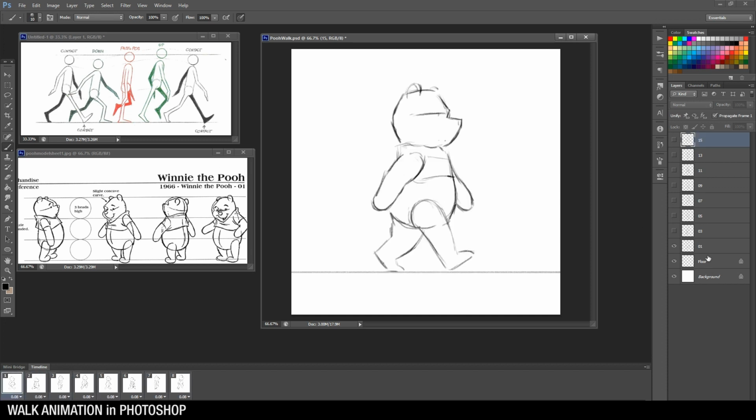Whenever you create layer groups like this, it is important to just go back and make sure that each frame on the timeline is properly configured to this new layout of the file, I guess.